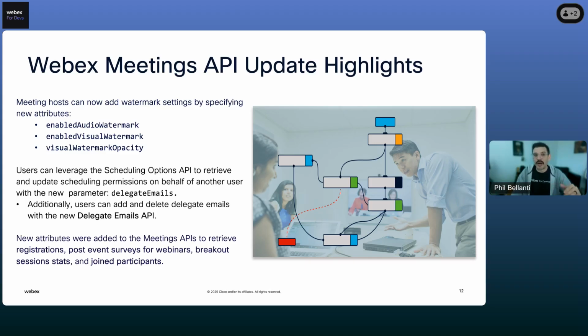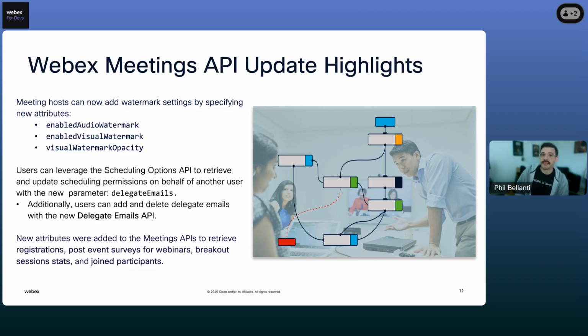But the visual watermark is the one that superimposes a watermark image right over the video and whatever shared content you have too. So each meeting participant sees the watermark image with their own email address on it. But if a meeting participant isn't signed into Webex, the watermark includes their display name and their email address. Users can adjust the watermark opacity so the pattern isn't visible, but doesn't cause too much distraction.